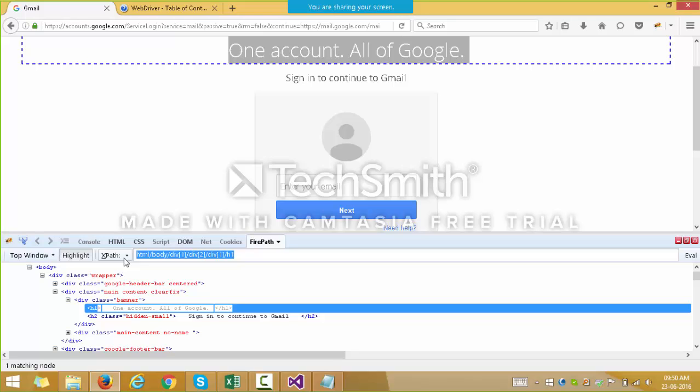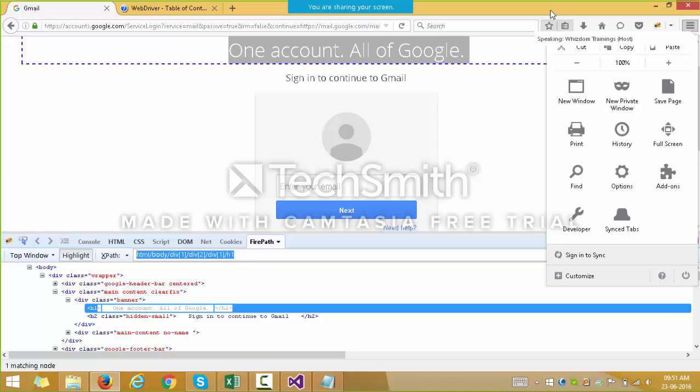Okay, but in Firefox there is no need to calculate the Xpath. There are tools available especially in Firefox, that is, we have FirePath. Okay, so it is installed on top of the Firebug, right?